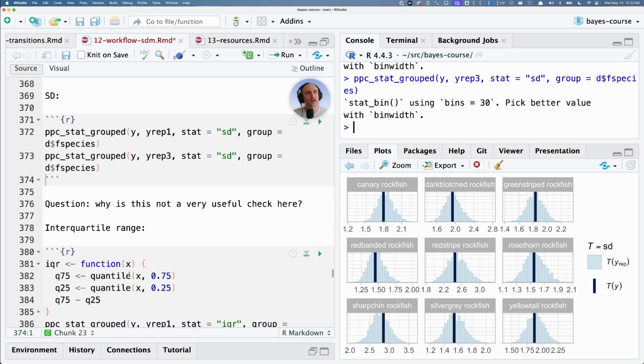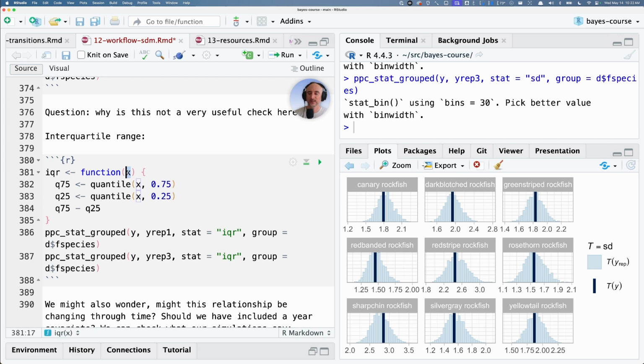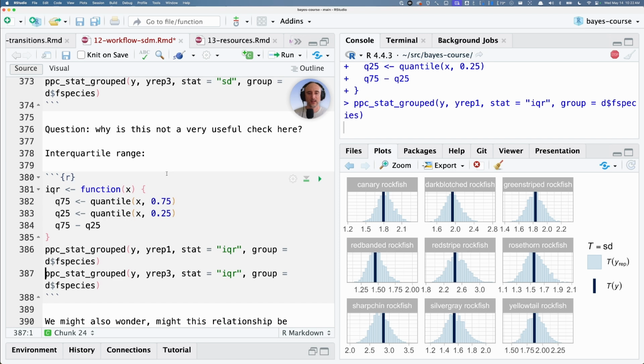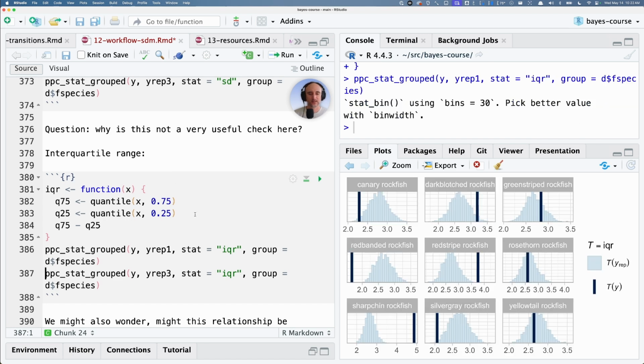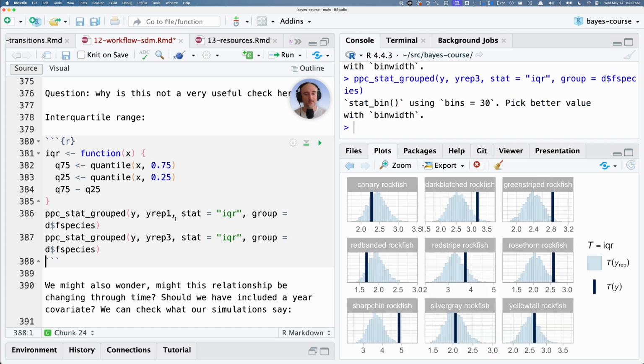So instead, we might pick some other measure of spread that hasn't been modeled to check. We might do something like take the interquartile range. To do that, I'm going to create a little function that takes a vector and then calculates the interquartile range. If I did that for my first model, again, it doesn't look great. If I did that for my third model, now we actually get something more useful. We can say that the spread of the interquartile range does vary, but it looks generally reasonable. There are a couple where Sharp Chin is off by a bit. There must be some skewness in the data there, but not too bad, much improved.